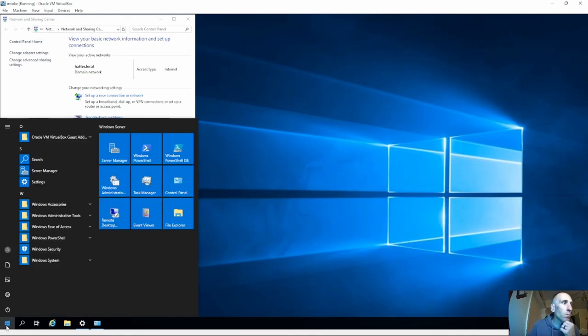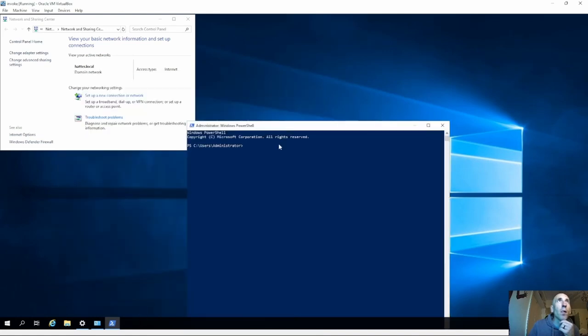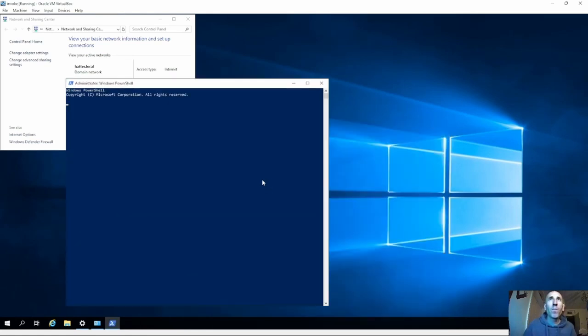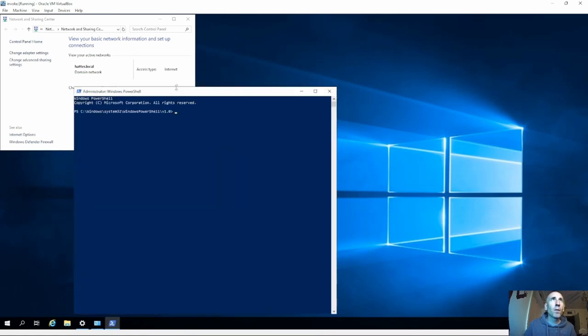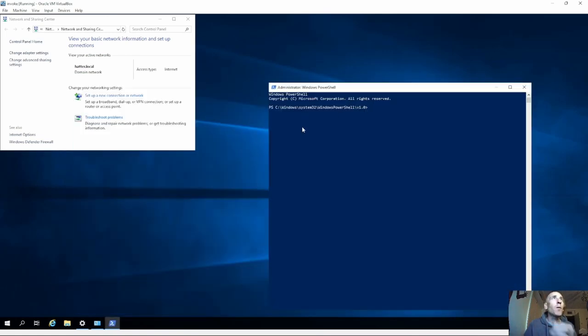I guess 32 or 64 gigs, whatever I have of RAM, is it enough? Stable. Net adapter, yeah, net adapter. Let's keep doing that. Just want to get the net adapter. Show net adapter, is that what it is? Let's just be getting net adapter. It should show me stuff.